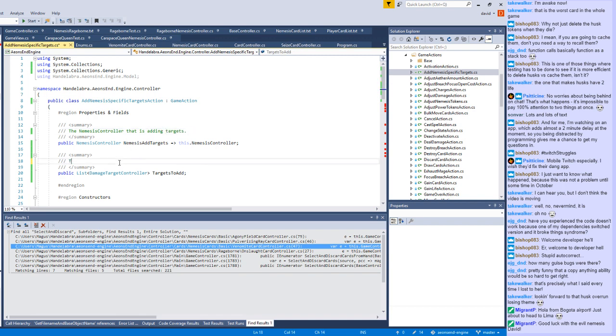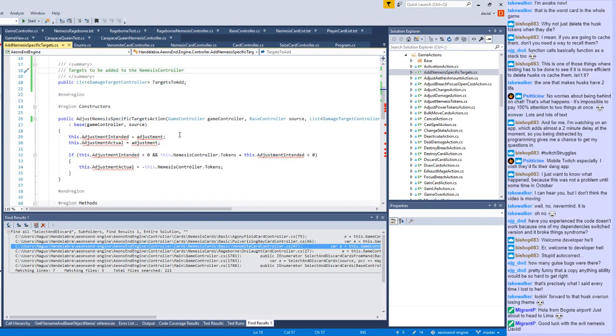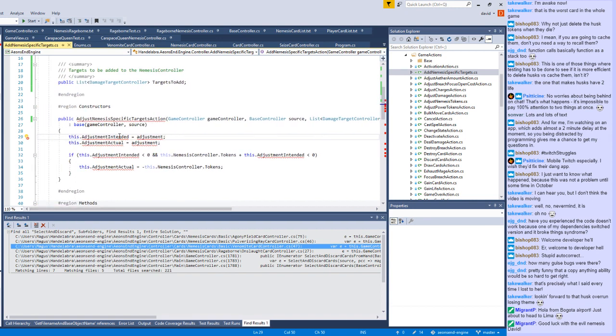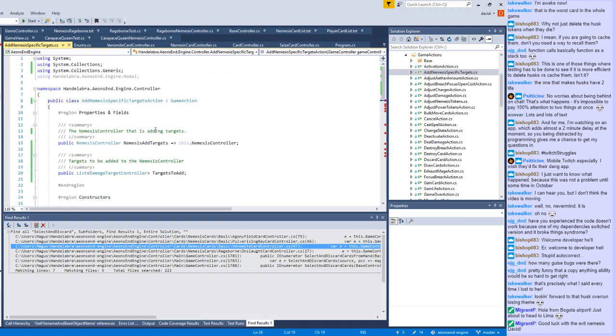Alrighty. Targets to be added to the Nemesis control. So we have the one list we're being added in. Add Nemesis.